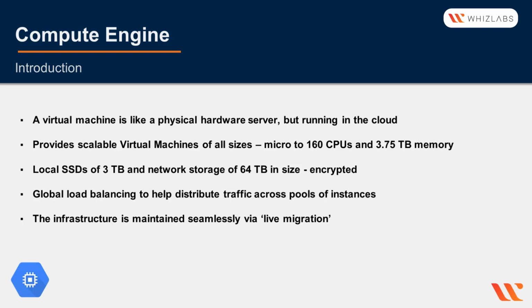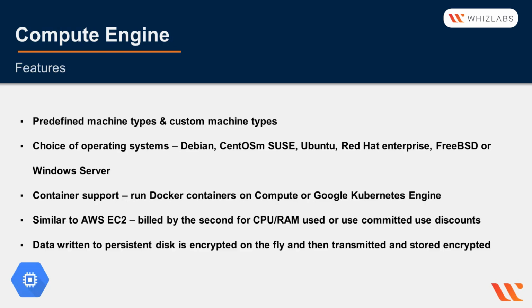The infrastructure these VMs sit on is the same as the one Google uses for their own products, which serve billions of users. They use live migration technology, which allows for updates and servicing to occur on the infrastructure while keeping your VM live. Here, your VM is temporarily shifted to a different physical server and moved back when the servicing is complete. All this happens seamlessly behind the scenes.